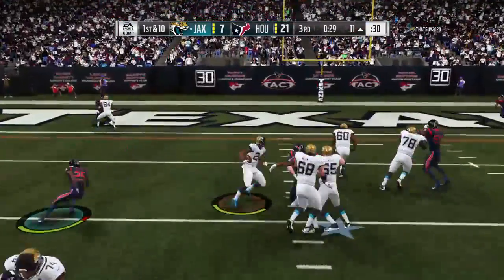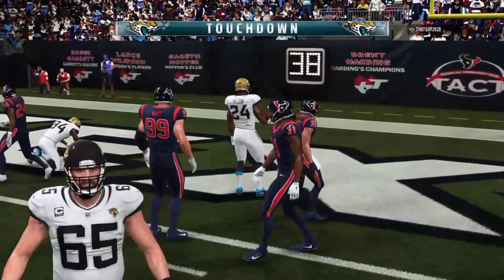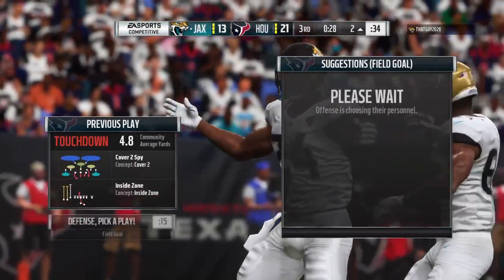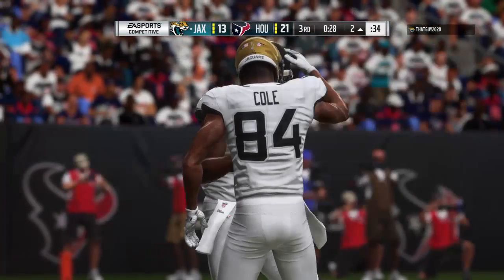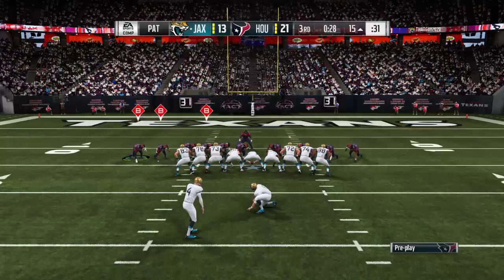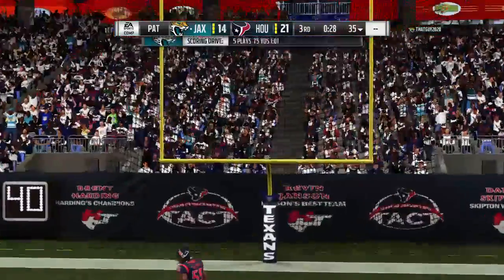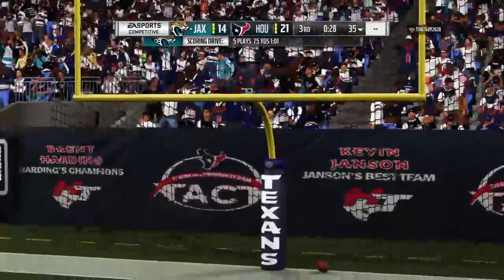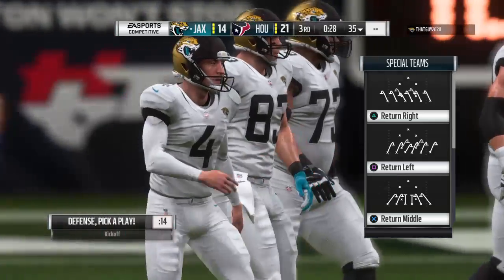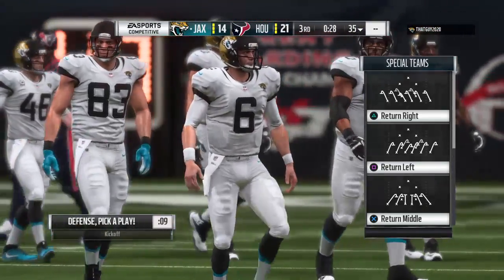A 1st down carry now for Yeldon, and he will get this into the end zone for a Jaguar touchdown. T.J. Yeldon taking it in from 11 yards out, and the Jaguars have cut it back within a score. And they're able to run it in. It started with a battle in the trenches. They won there, and they got in for 6 points. And that's going to be a tough one for the defense to deal with. They've got to go to the bench now and figure out how are we going to slow down this running game, because on that particular play, they had no answer.